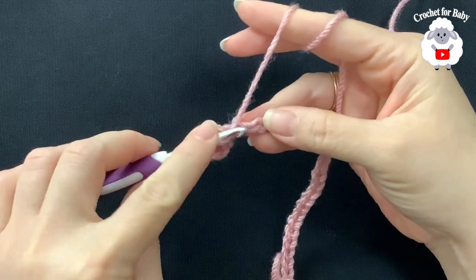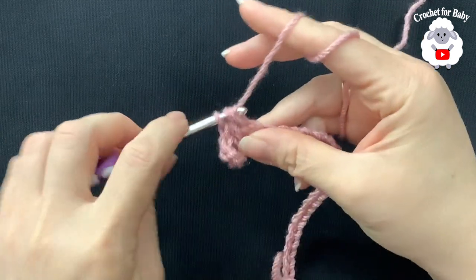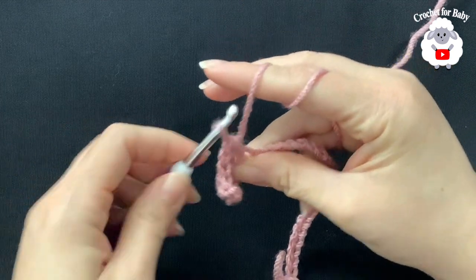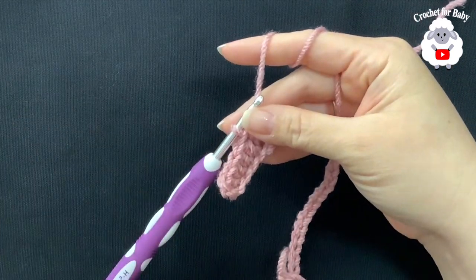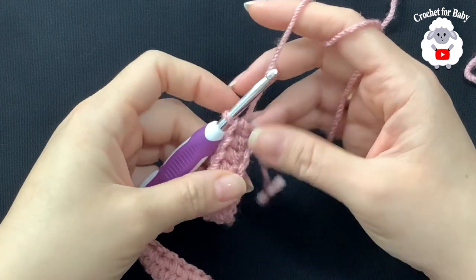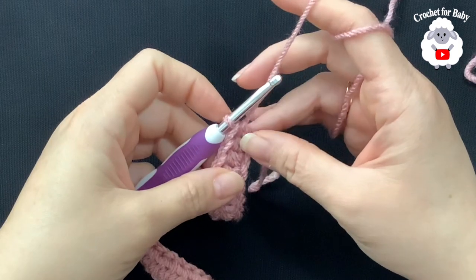This is all we're going to do for this first row. We're just going to make half double crochets. Okay, so continue like this for this first row, and I'll meet you at the end. I'm here at the end of this first row. This is where we did half double crochets and I have a total of 56 half double crochets.